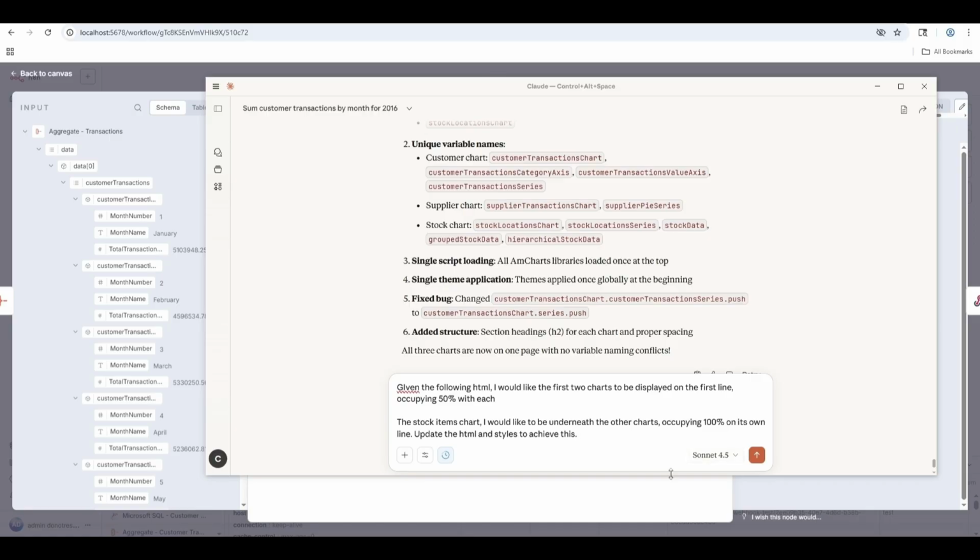Okay, so given the following HTML, I would like the first 2 charts to be displayed on the first line occupying 50% width each. The stock items chart, I'd like to be underneath the other charts occupying 100% on its own line. So here we go.